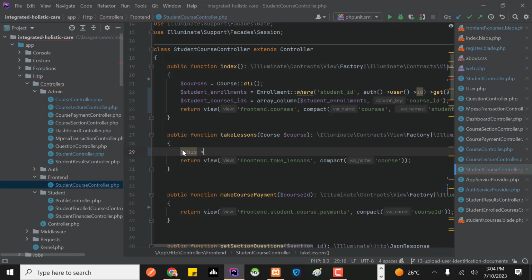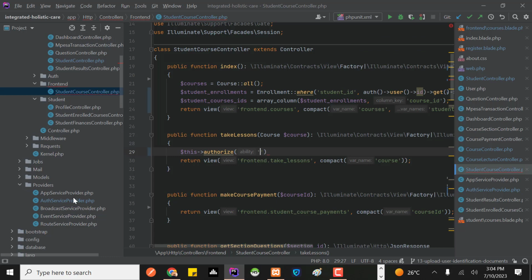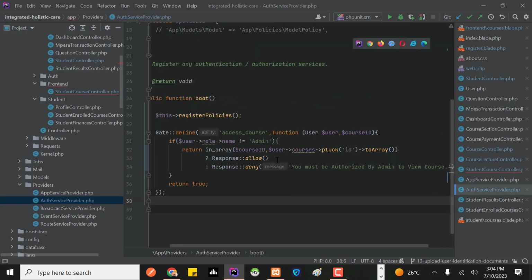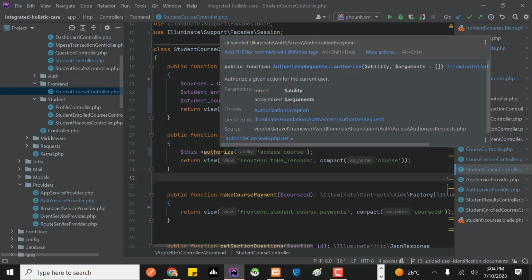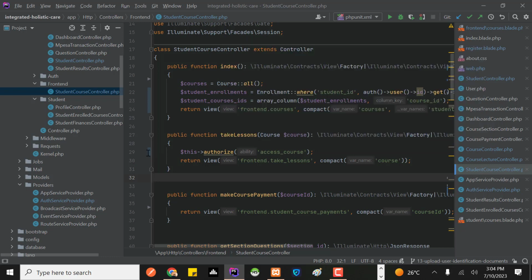And then now where I'm using this, let's just remove this and just use this, and let us use authorize like this. And the ability is what? If I go back here, the ability is access courses. So I'm going to paste that here like that, and then yeah, we are good.